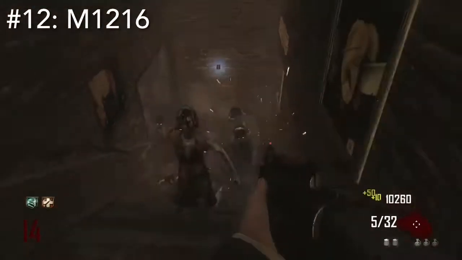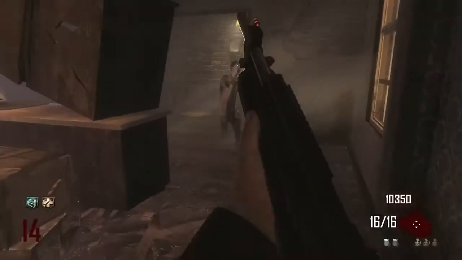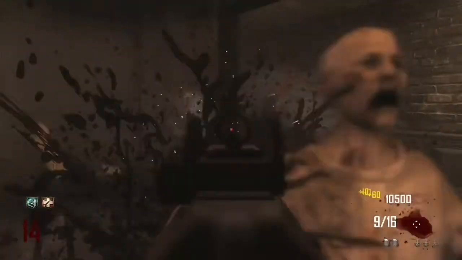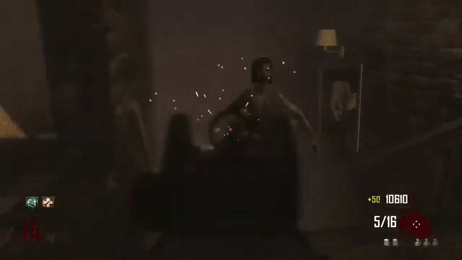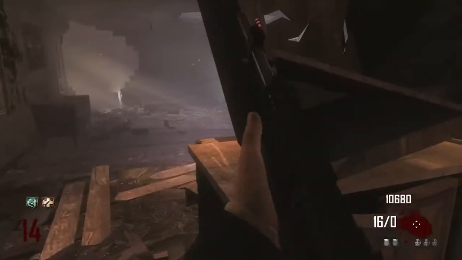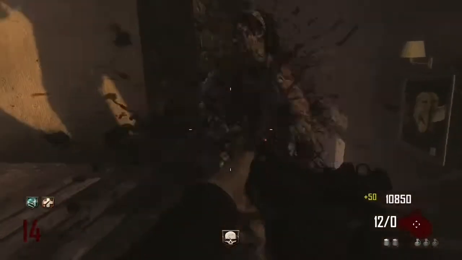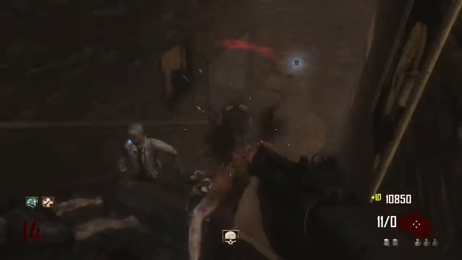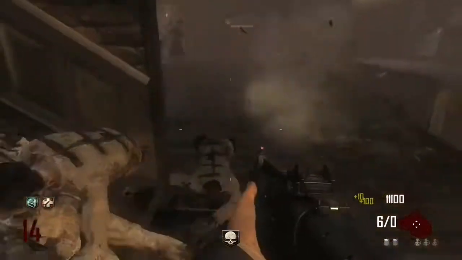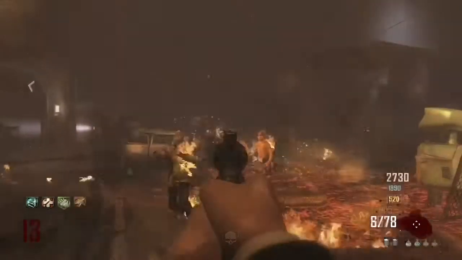At our next spot is the M1216, and I did Pack-a-Punch this to see how good it is, and this thing is really, really good. I recommend getting it almost all the time. Pap it, test it out for yourself. It's pretty good. I would grab it. I'm gonna start grabbing it a lot more now. I used to think it was like okay, but now I think it's really good. Wish it got an ammo buff though. I wish it had like triple the ammo, and then it would be a master gun.